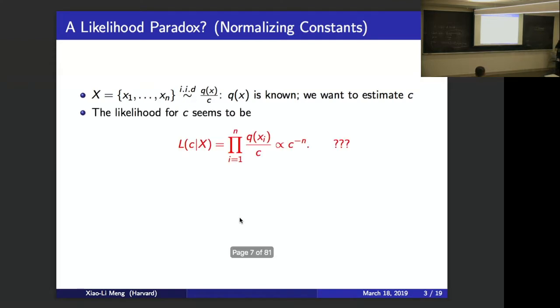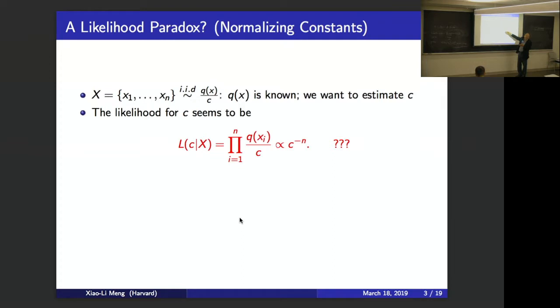What's going to happen is, well, let me see. Okay, so what is the likelihood? This time it seems that there is a C here. Now, the probability of observing each one of them is q(x_i) divided by C, and it's IID, so the so-called likelihood is a product of everything, and anytime you do the likelihood function, everybody tells you any quantities known should be ignored, because that's a multiplicative factor. You end up with a likelihood, yes, there's a C there, but this doesn't seem a good likelihood.